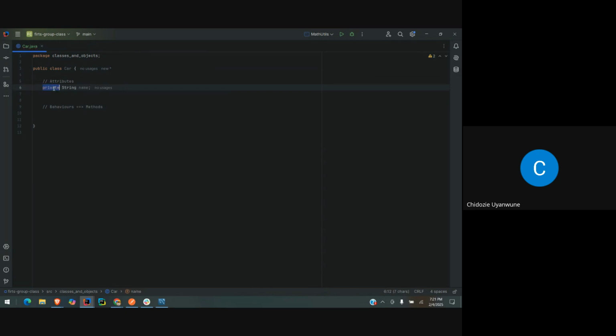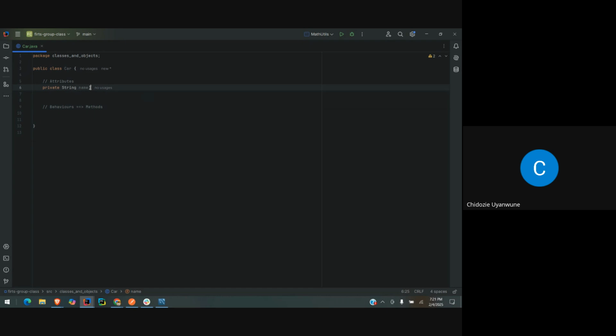Why it's important to do this is because in good programming, you don't want outside people to have direct access to this to modify it. You don't want them to just say maybe class.name or something and set it for you without having to use the method that you've defined.